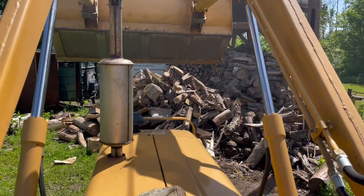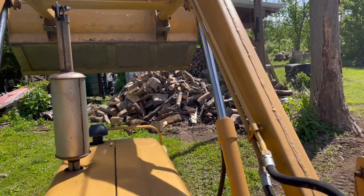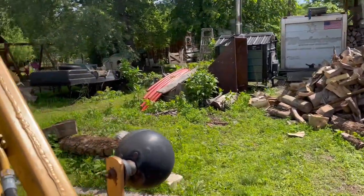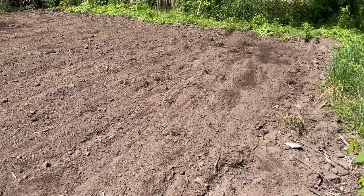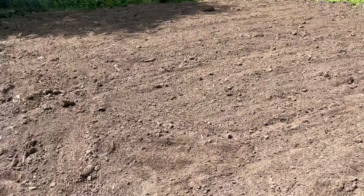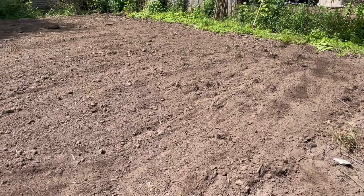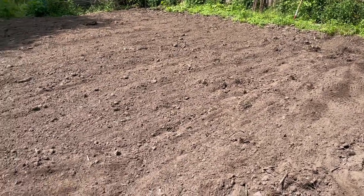Now we're going to switch gears and plant some vegetables. I have a garden behind the pigs and we're going to put a fence up so the woodchucks don't eat everything. I do have a bunch of woodchucks around here. Here's our little garden before we plant anything — this was worked up by a Massey 1010 and a Ford 600, maybe even an 800. I was having trouble with the 1010; normally it would have just been roto-tilled, but we used a plow, a disc, and also ran over it with the 1010 when the radiator was leaking.